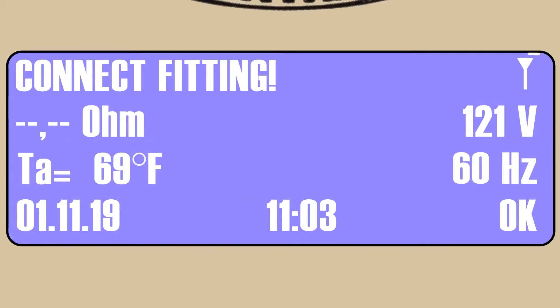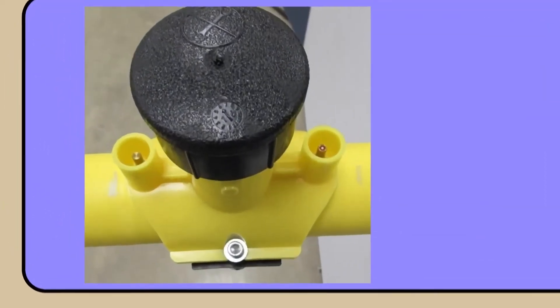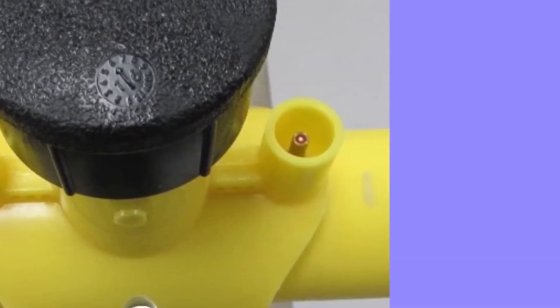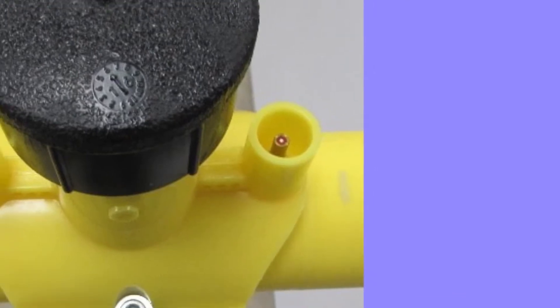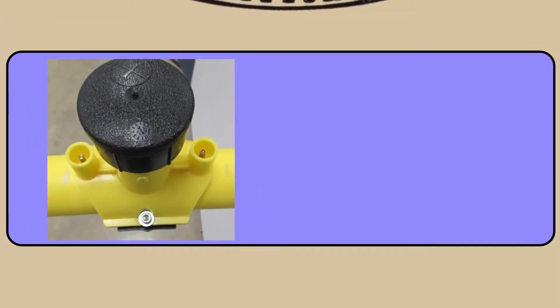This symbol appears when the geopositioning signal on the processor can identify the longitude and latitude of the processor's location. It's now time to choose a mode of operation. Note that the fitting below has a solid brass pin on the left and a resistor pin on the right. This fitting can be fused in automatic mode, the automatic barcode mode, or the manual barcode mode. We'll address each mode individually.